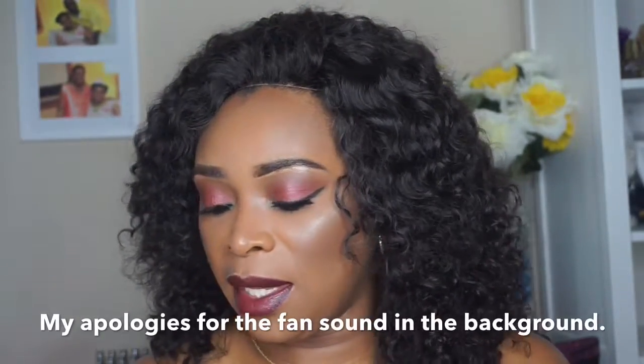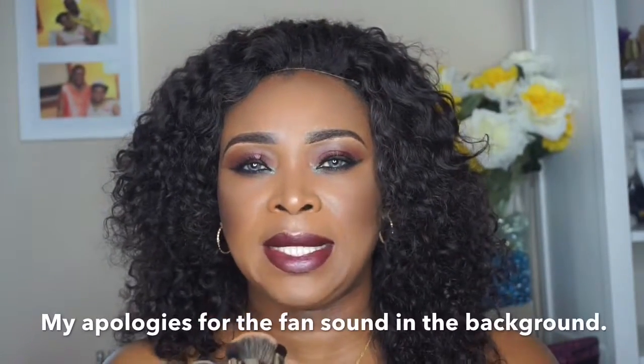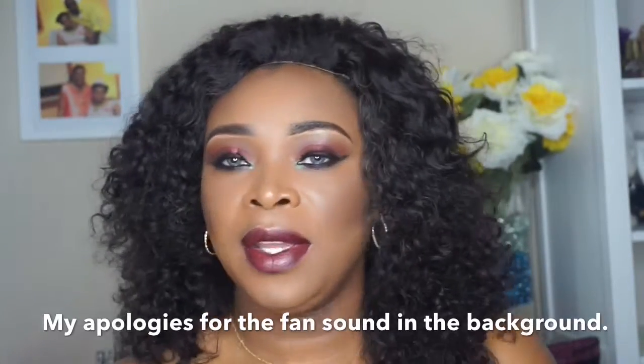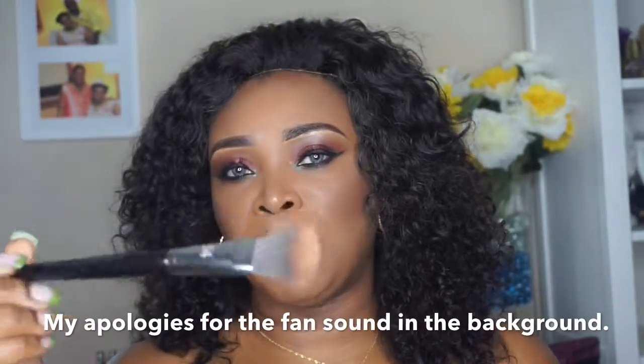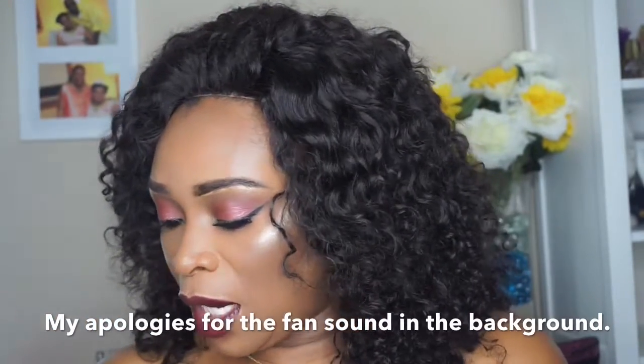By the way, the brushes that I use to create this look are from Juvia's Place. These are the brushes. I got a little help using my blush brush from Sephora because there wasn't one.